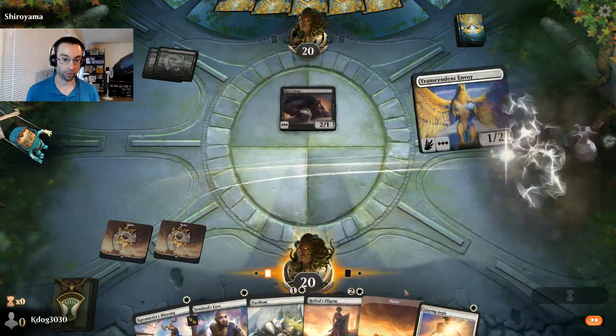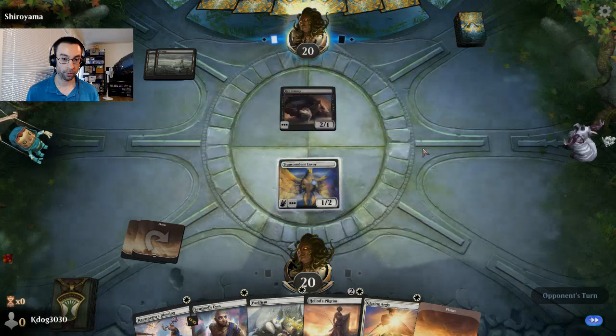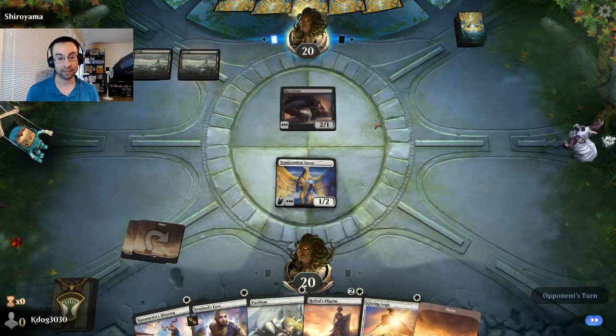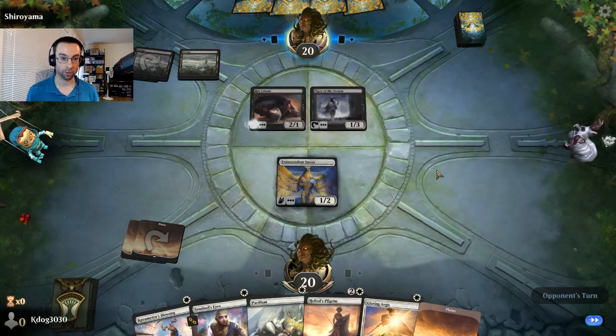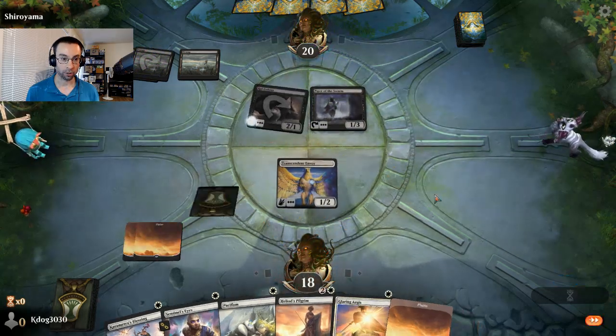So we're just going to try to race them. Hopefully we don't have too much removal. I think these decks are just lands and rats, and not too much removal. Maybe just a couple removal spells. There's their Lord.